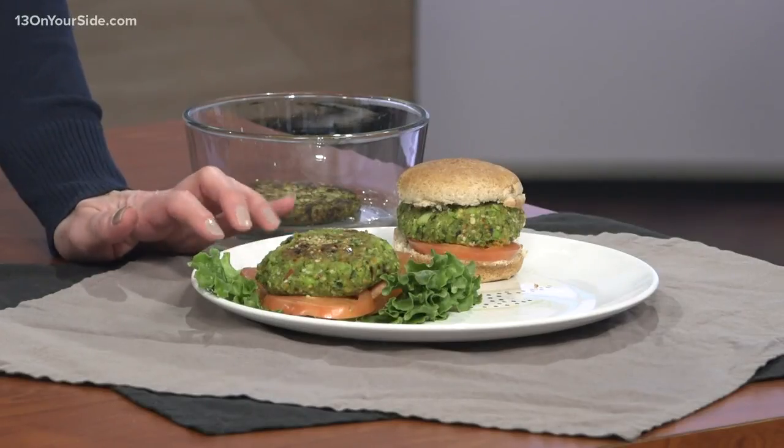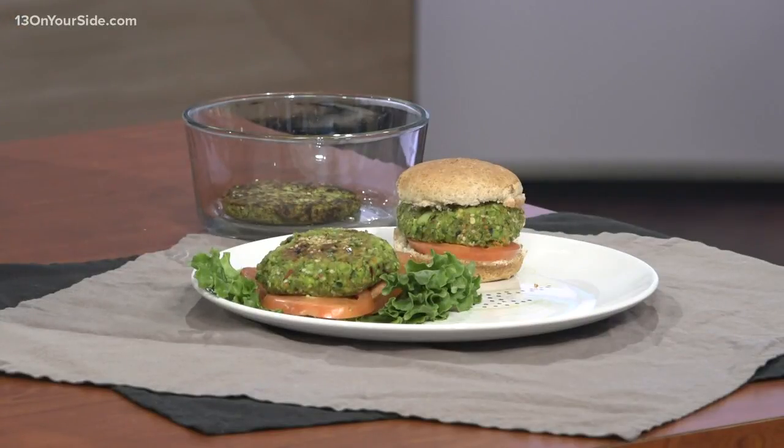I feel like I've been saying heart-healthy foods are so important for years and years, but today I wanted to present a different, spicy take on it. I don't know how I feel about the green hamburger, because if it looked like this in my fridge, I'd probably throw it away because it's been in there too long. But this is intentional. I know, I felt the same way when I first saw the recipe online. I thought, that's interesting. That's kind of why I wanted to present it.